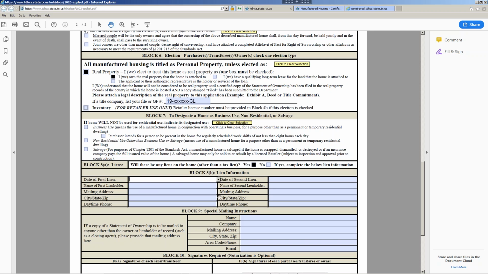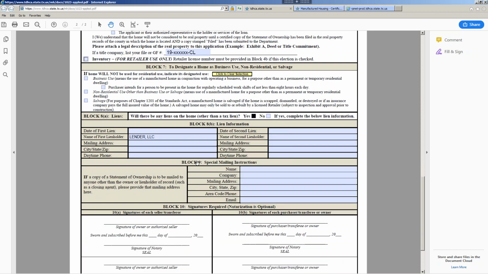So date of first lien, again, you can either use the date on the deed of trust itself. I personally prefer to use the recordation date of the deed of trust. So this is something that you could probably leave blank until you've gotten to the point that you've recorded documents. Name of first lien holder is really just your bank. So whatever bank is offering the financing, their mailing address, city, state, and zip, and daytime phone number. Now, if they are having a second lien, so if this is a purchase with a first and second lien, which is highly, highly unlikely with mobile homes, but does happen from time to time, there is a block to fill in second lien information.